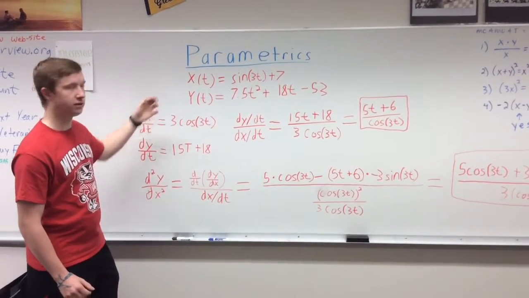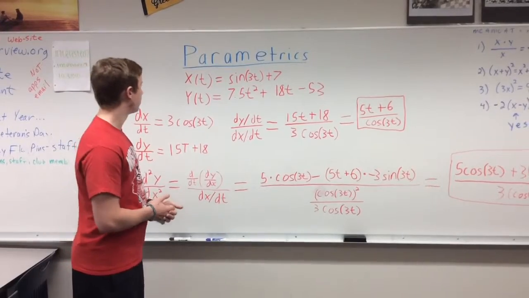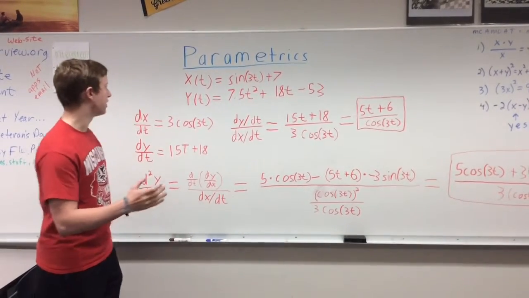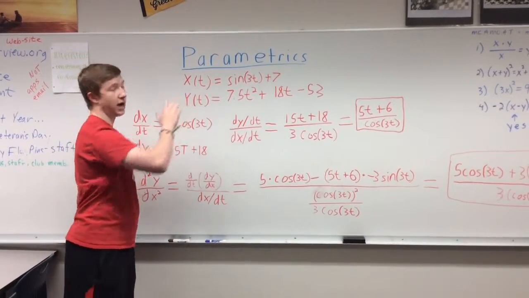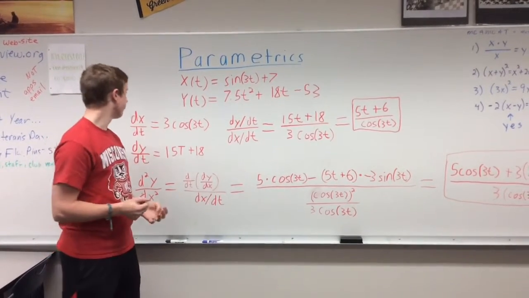All right, so what parametrics basically is that you have the position of x over time and the position of y over time in different functions. And with this, you can plug in certain times, and then you'll see where the x is and you'll see where the y is at that time instead of it all being in one function.